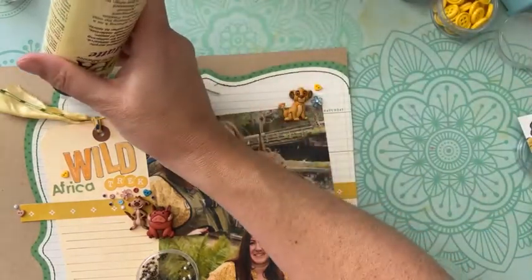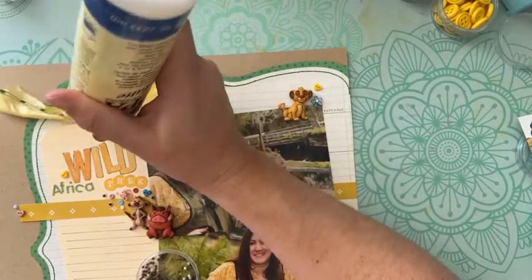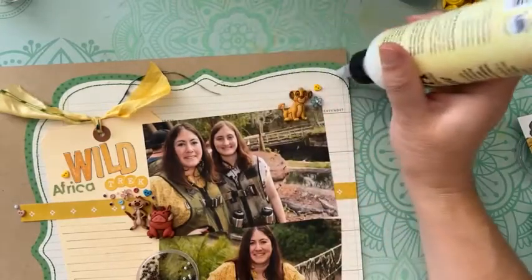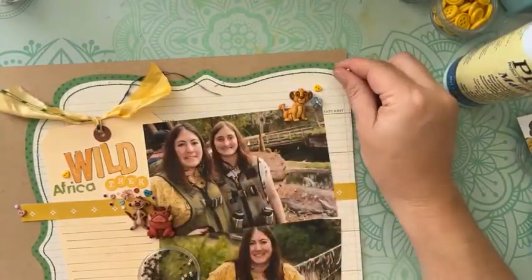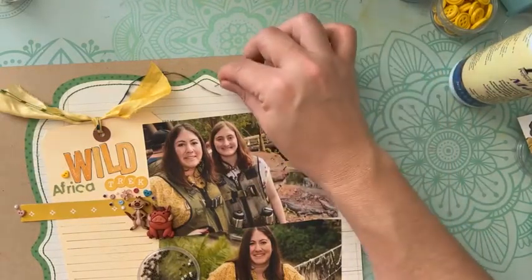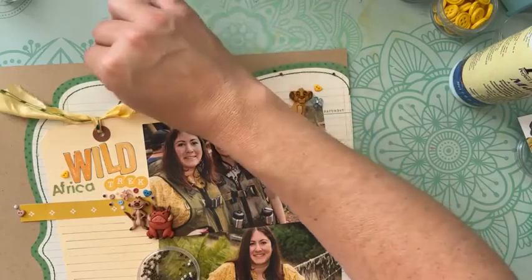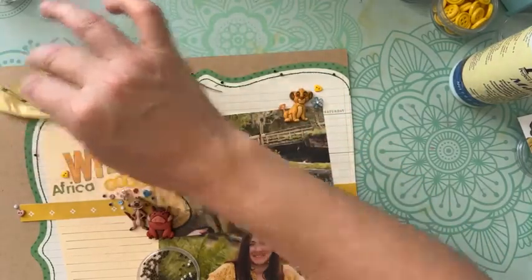Now we're going to get a little more wild here. We're going to put some seed beads here along the little stitched edge. Not a ton, just a couple, but it's going to be fun. They pick up so easy, and I'm just going to drop, and if I drop two, I'll just scoop one of them up and put it on the next one. There we go. There you go. I'll just scoop one, put it on there, and then pick to the next one.